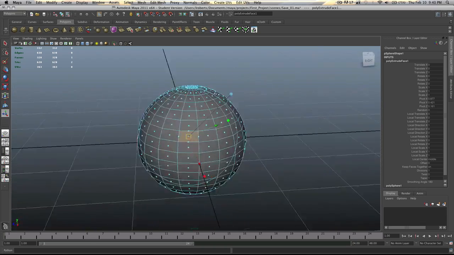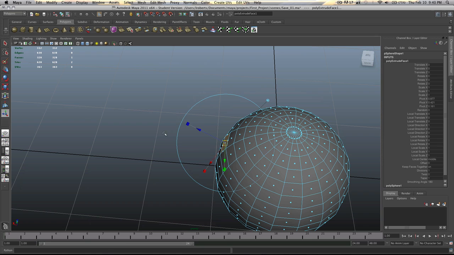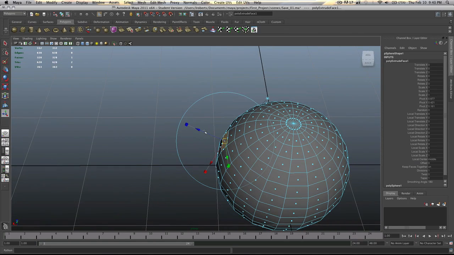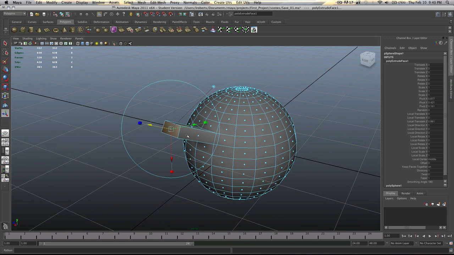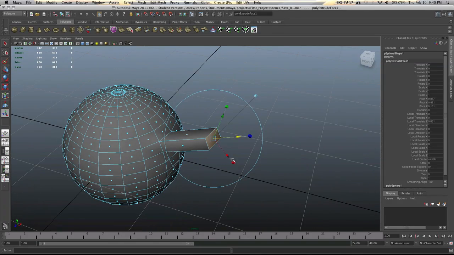This brings up a transform tool that displays all the nodes. You have your rotate node, you have your scale nodes, and you have your move nodes. This is because we can do any one of these right now that we need to. So I'm going to move it out. And as you can see, basically it takes that face and it extrudes it outwards, creating 4 additional faces.